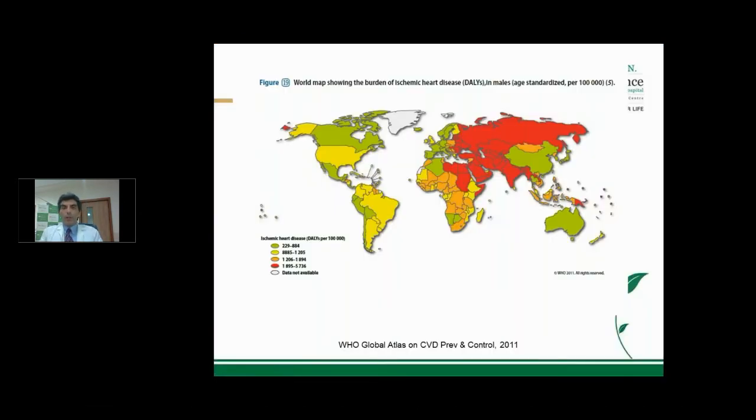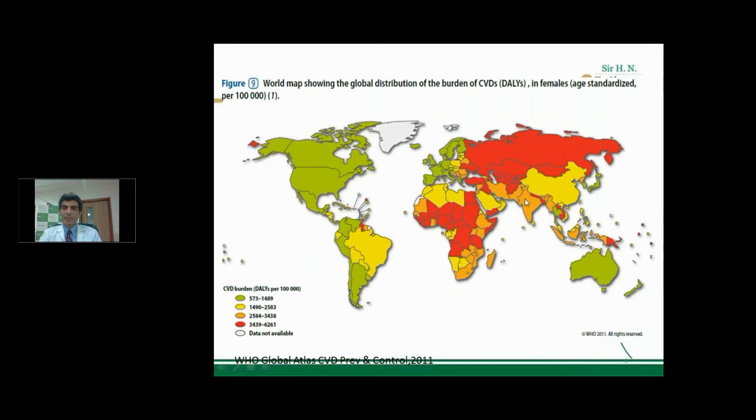So why are we talking on this subject? The screen that you see now, the map that you see, is the WHO map showing the prevalence of cardiovascular disease across the world. And you don't need to look into the numbers, but just look at the colors. The colors which are red show the highest prevalence of cardiovascular disease. And unfortunately, as you can see, India is squarely in the red out here. This is for men, and this is the picture for women. So for women, it's just a little better. It's not red, but it's orange.